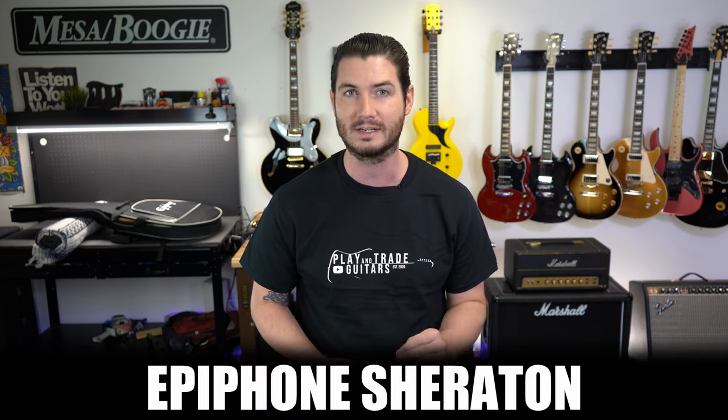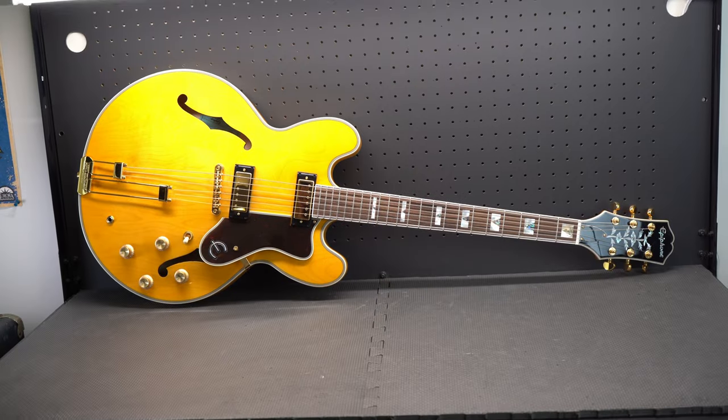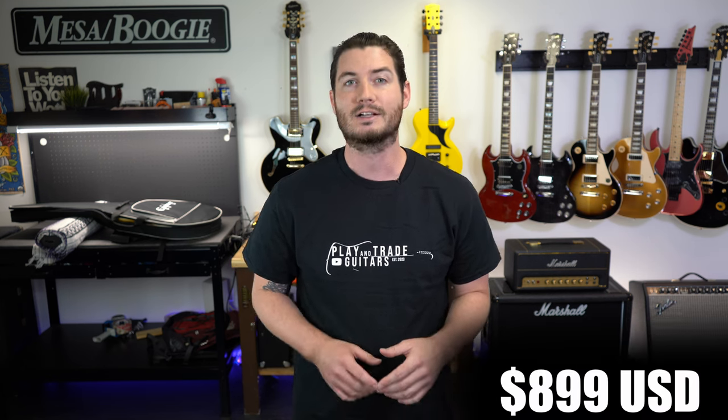I'm excited to be looking at the latest iteration of the Epiphone Sheraton. Nice, clean, simple name, Epiphone Sheraton. It's part of their original archtop collection over at Epiphone and has a price tag of $899. I'll tell you everything you need to know about the guitar. I'll give you a brief comparison between this guitar and the very popular Epiphone Sheraton 2 Pro.